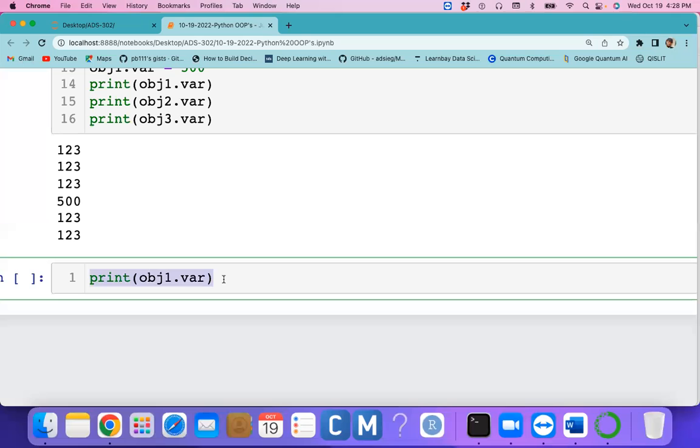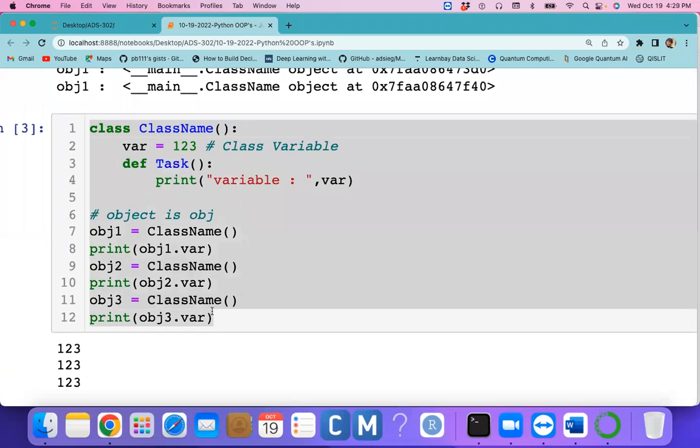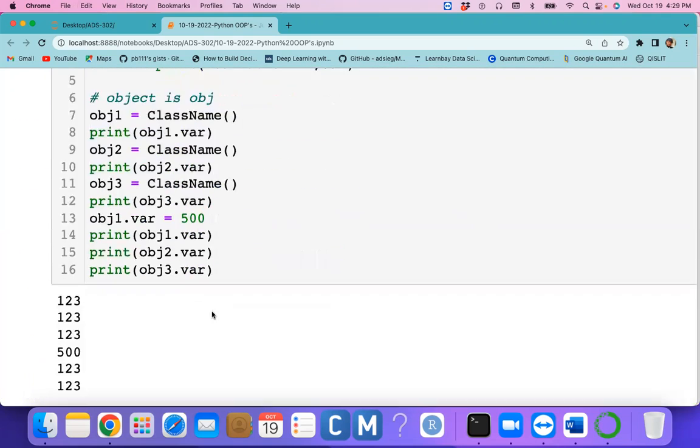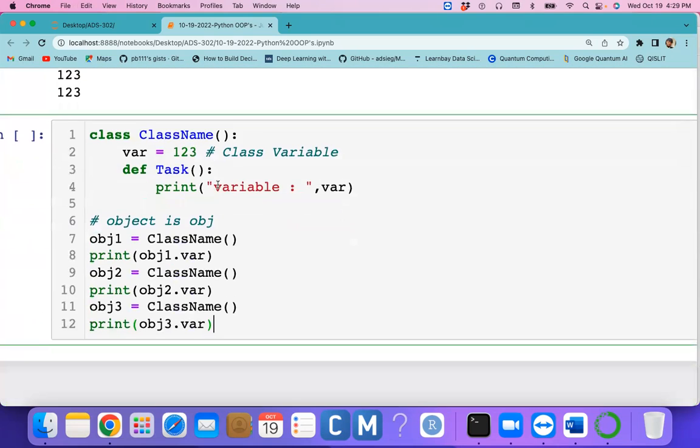Now, instead of printing the var directly, I want to print this particular var from this particular function. Simply, you can call the task, right? But if you want to call the task, make sure we mention object1 dot and the function name. Meanwhile, if you call the task function from object2 and from object3, just look at what happens here.